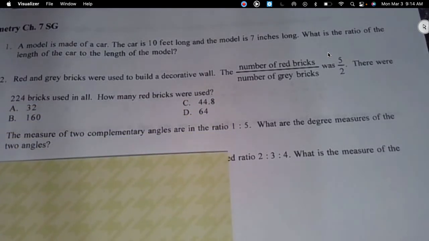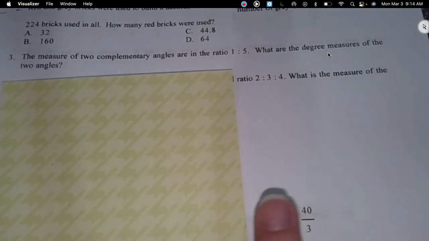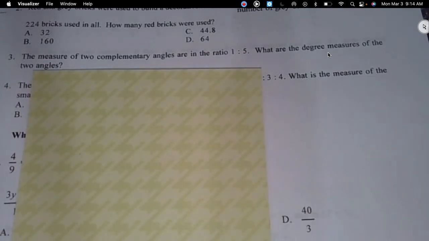Okay, what are complementary angles? 90 degrees. That's something you have to know. You can't ask me on the test because you weren't paying attention when it says complementary. If you don't know what that means, you probably just got it wrong. Okay? So, what is supplementary? 180. So, complementary, I have 2 angles. They are 1x and 5x. And since it's complementary, they add to 6x. 90. So 6x equals 90.